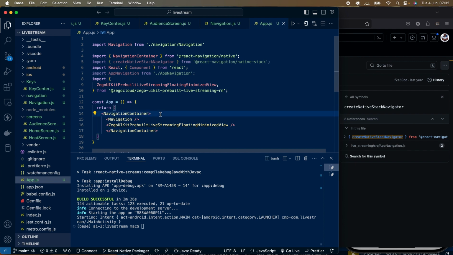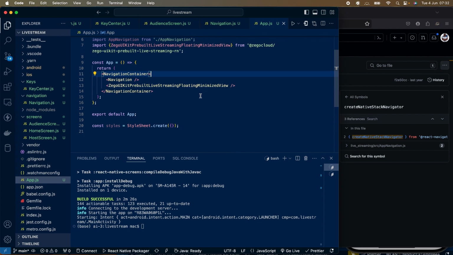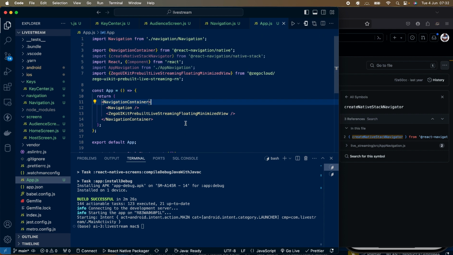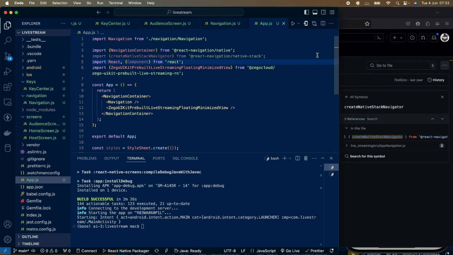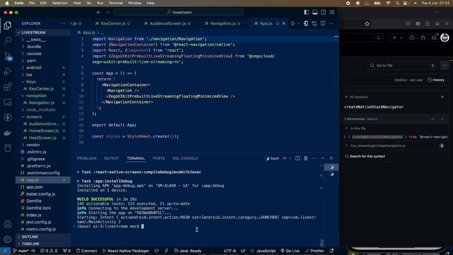So now let's try and see if it's been corrected. Navigation, we don't need that. Let's run our app.